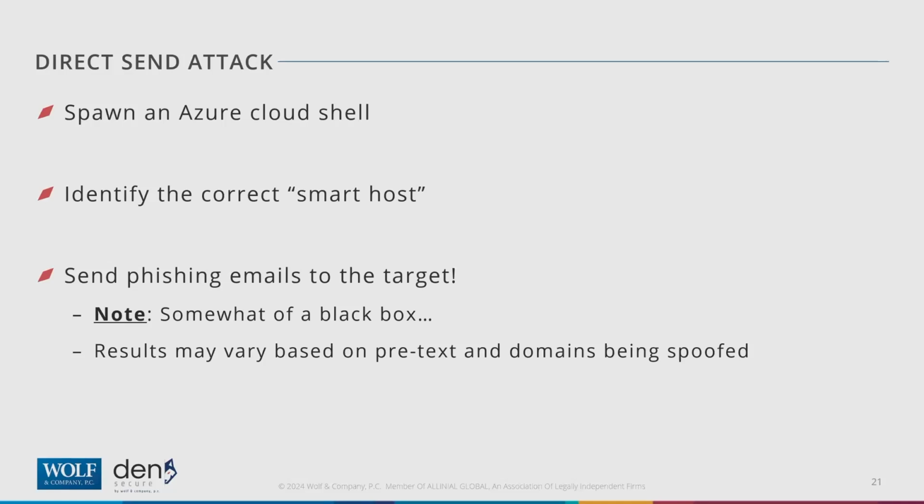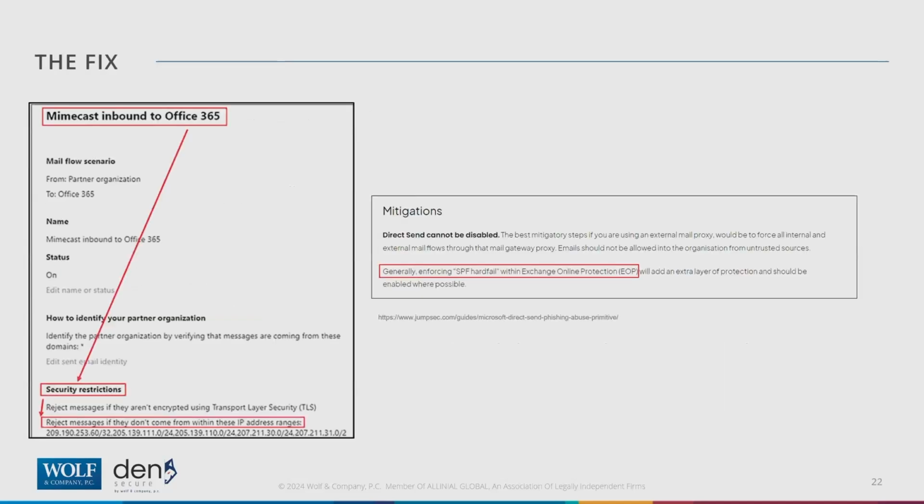If you have not tested Direct Send, it is trivial to test. You can have an IT admin create a test environment and simply send out that PowerShell commandlet and check if you're vulnerable to that abuse. The fix is here. There are two different fixes that we typically recommend. The first is a connector rule. The connector rule here is created for Mimecast. It can be extended for Proofpoint and really anything that you're using. The idea there is that all mail should be flowing through your security gateway, so in this case, Mimecast. And the really important part, which is maybe a little bit difficult to see, so take a look at the slides to check this if you haven't, is to make sure you use a star regex when you're creating a connector rule to identify your partner organization.